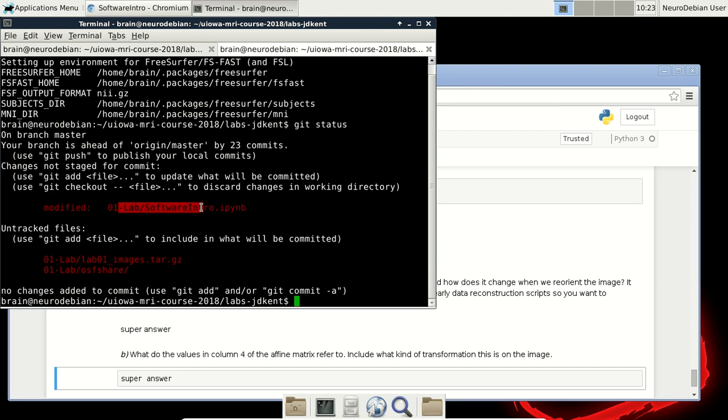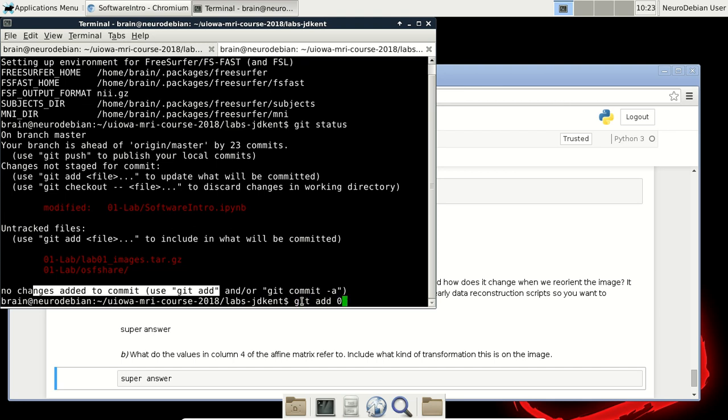So modified is the software intro, and these are the materials that we downloaded, so we don't need to worry about these. We're not going to use git to track these materials. So the one that we're interested in is this modified file, the software intro. And git also gives us some useful advice in order to encourage us to add those files and commit them. But again, we're just going to add the software intro Python notebook.